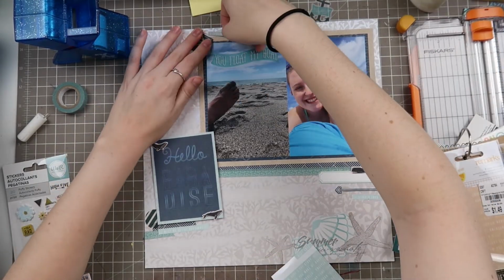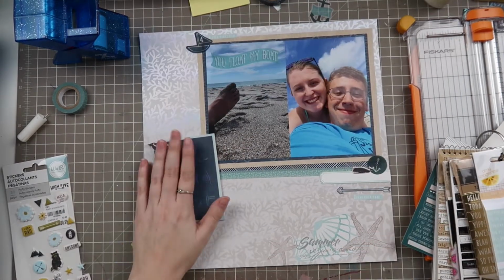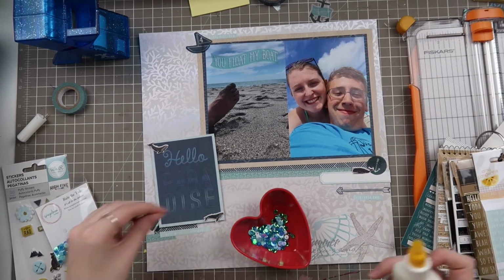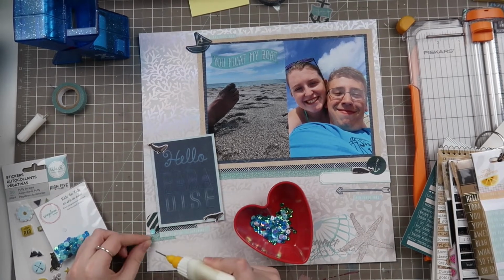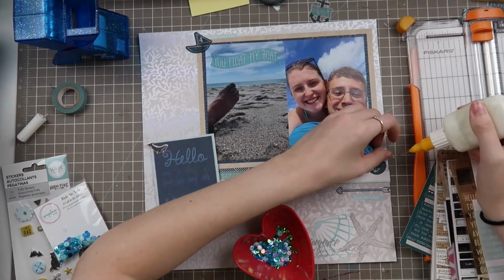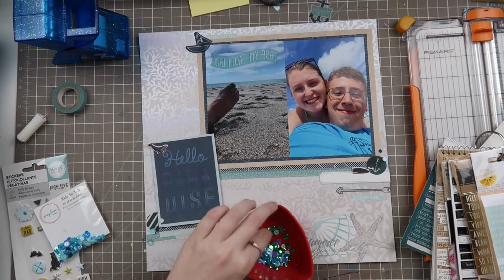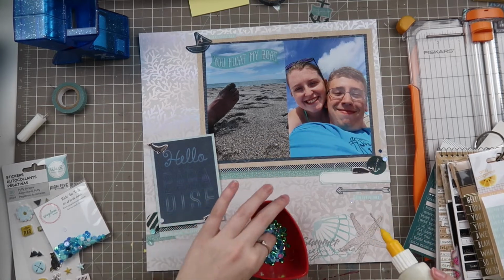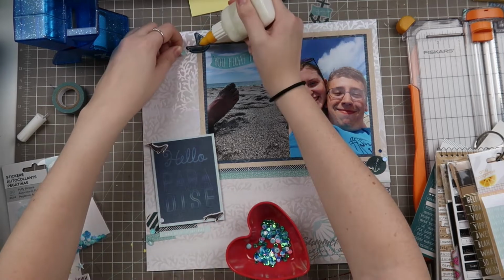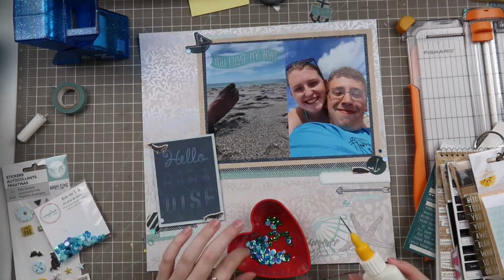So here I'm layering that little boat and some of these Amy Tangerine phrase stickers to create a cluster in the top left. I really love those phrase stickers. They're the perfect shade of blue for so many different things. It's almost like a baby blue, but a super pastel version. Then I go in with the Ride the Tide Spiegel Mom Scrap sequins, which have a navy and pearlized colors as well that match perfectly. So I picked those out, and that will be it for this layout.